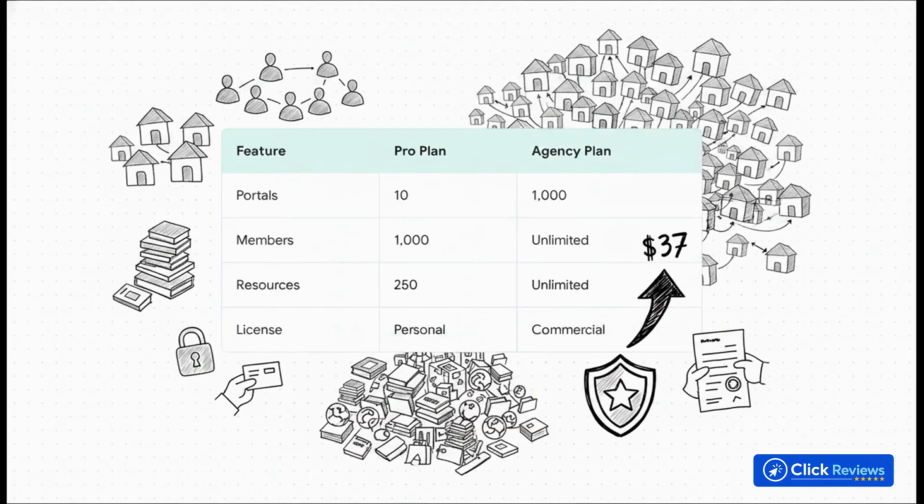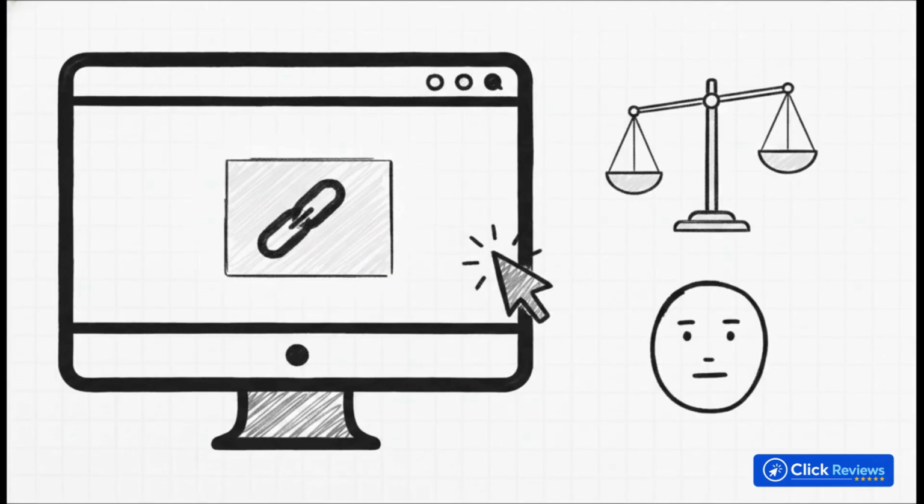That license is what explicitly gives you the legal right to create and deliver portals for your paying clients. There's also this neat little optional promotional tool built right into both tiers. It's an affiliate-powered footer. You just request your affiliate link, paste it into the app one time, and your portals can quietly display a powered by message linked to your URL. Now, just to be super transparent here, this is simply a promotional tool. It is absolutely not a guarantee of commissions or earnings, but it is a nice little touch.